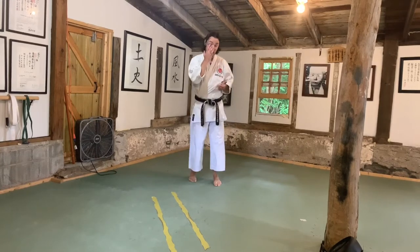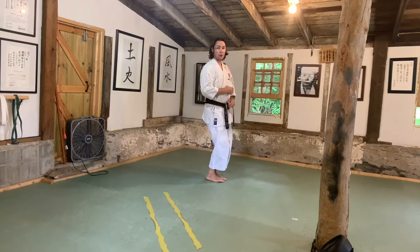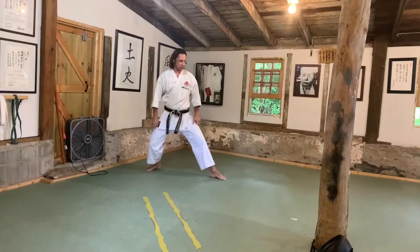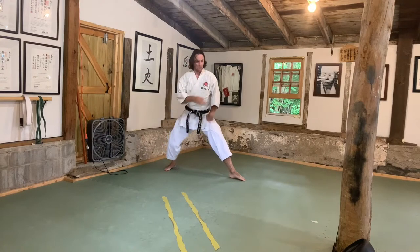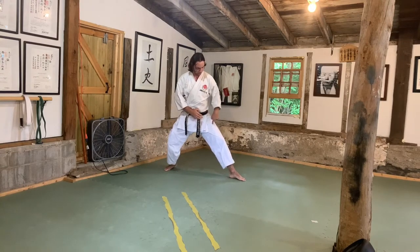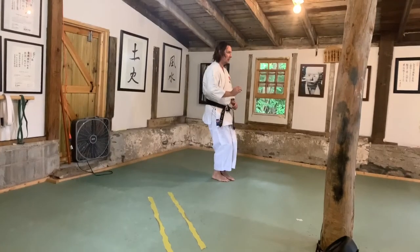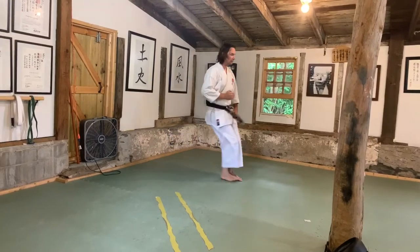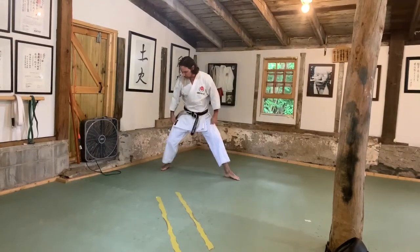Excellent, so you've done that. Now, let's do the opposite. Let's start from Heisoku. Now let's drive our body weight back. Now the body weight shifts. Feel that drive back, feel that drop into the back foot. Feel the push, really think about that push off the front leg. Come up and back. Up, back. Up, back. Up, back. With each one, don't be afraid.